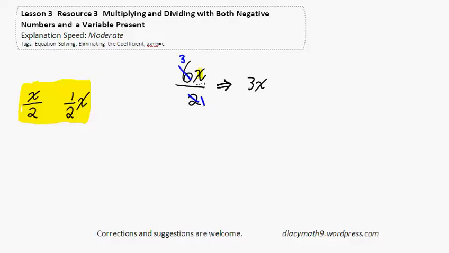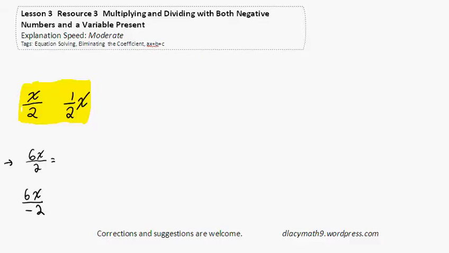Notice that the presence of the variable x means not really very much in this calculation. I still do 6 divided by 2. If I then look at positive 6x divided by negative 2, essentially I'm going through the same process. Negative 2 divided by itself is positive 1, and 6 divided by negative 2 is negative 3. So this result is negative 3x. So I'm just going to write these over here on the left. 6x divided by 2 is 3x, and 6x divided by negative 2 is negative 3x.